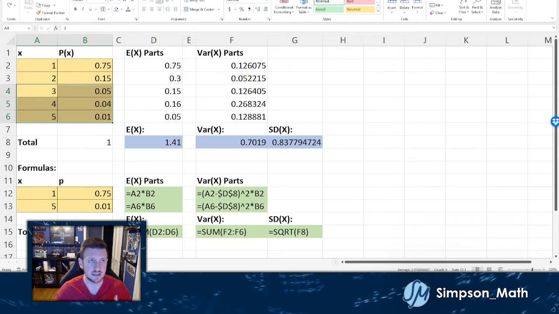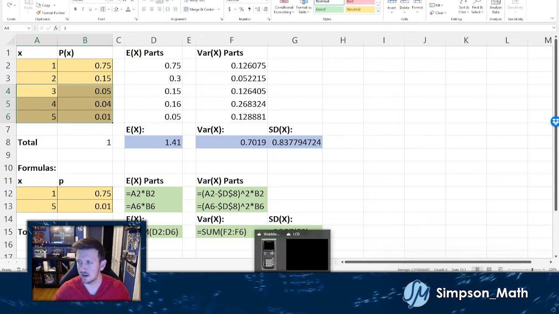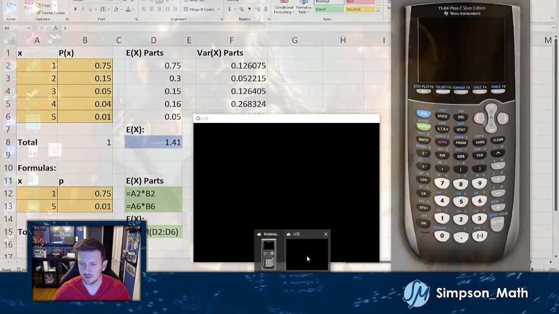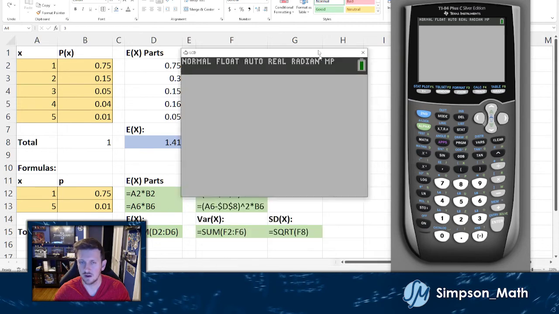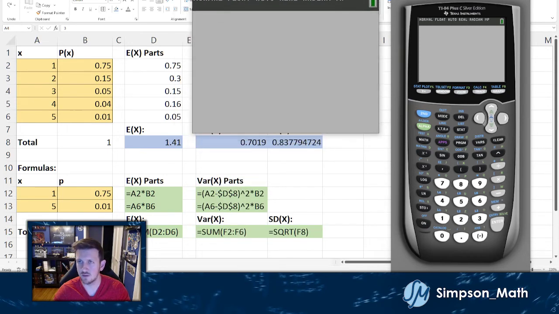All right, so that's Excel. Save this. I saved my discrete calculator for mean and standard deviation, so that I would have it and know what it is, and then you can pull it up when you use it. All right, let me show you how to do this on an 84. Let me turn on this 84. I'll have the answer right there so we can see if we get it right that third time.